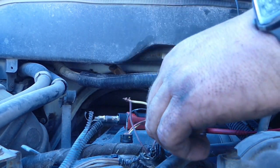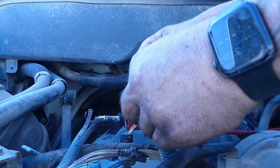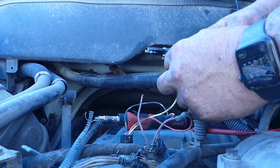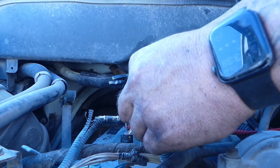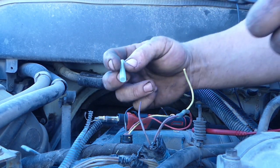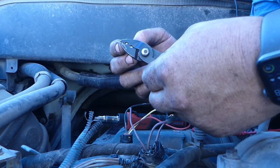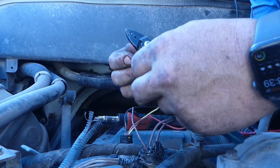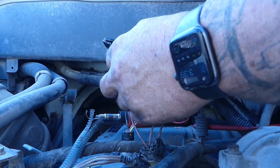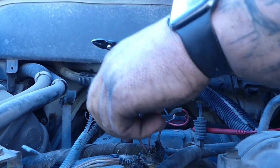Here I am, explaining how I want to solder some of these wires. I like using these. See, here it is 3:38, you just saw it on my watch. But that's after I got off the phone with them and then it was confirmed. Now I already did the power wire, the 5 volt reference wire, I already had that in there. But these shrink connectors, you do not crimp them. You use them as a solder joint. So it's a solder joint and a shrink connector all in one. And I really like them.